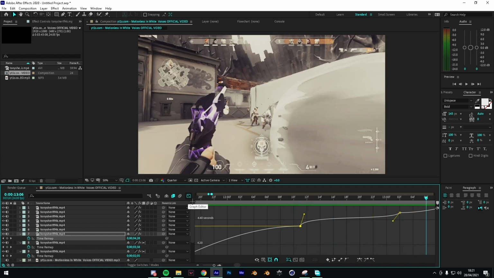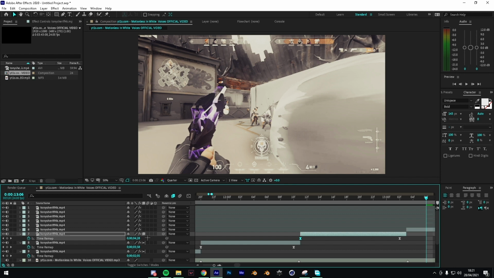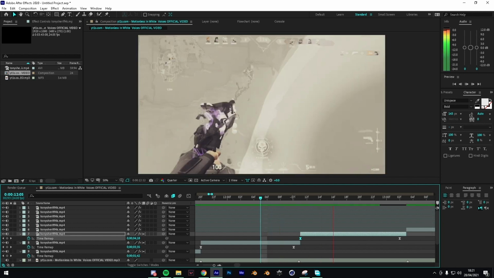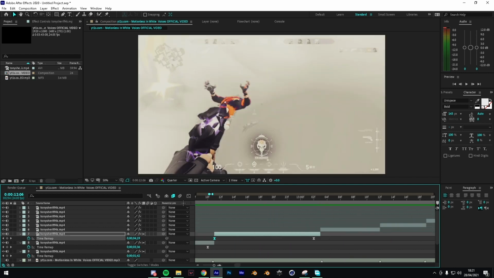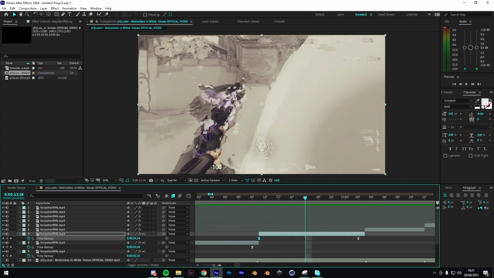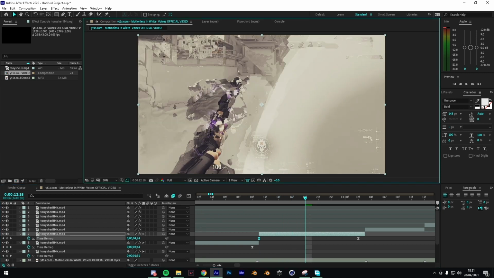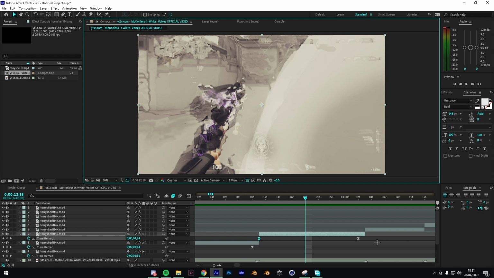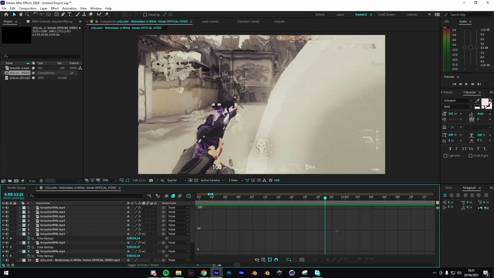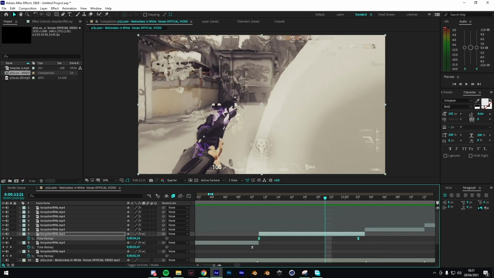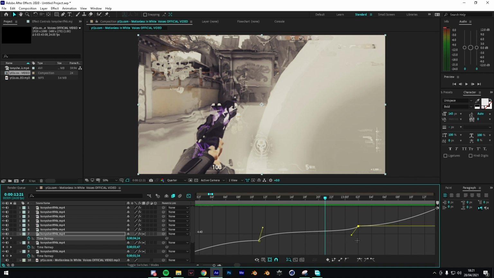And then I'm just going to enable pixel motion frame blending again by clicking that box. And also, if you have pixel motion frame blending, sometimes it distorts the image a lot. So to fix that, you can try and make your graph less steep. So if I go back in the graph editor, I'm just going to try and make it a bit less steep.